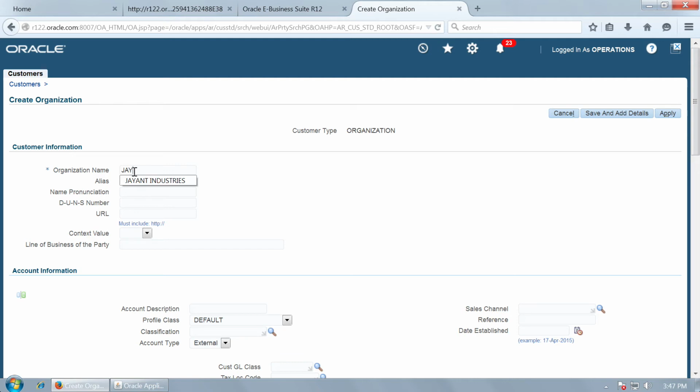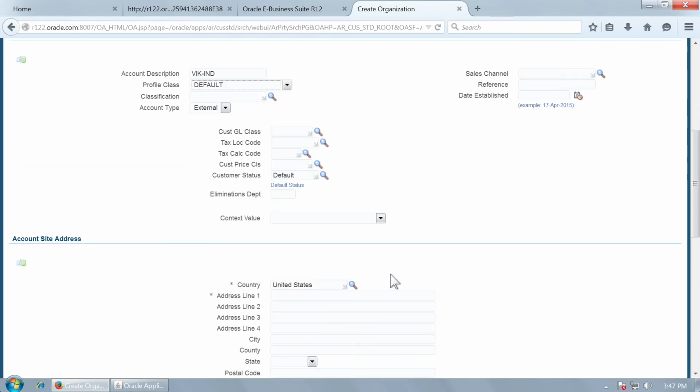So Jayant, or let us say Vikrant Industries, VIK and D. Let us change the country to India.